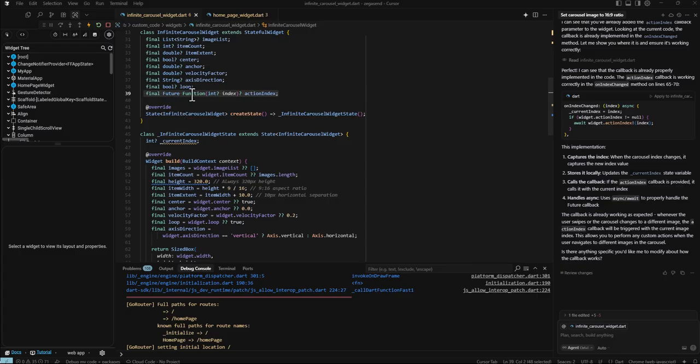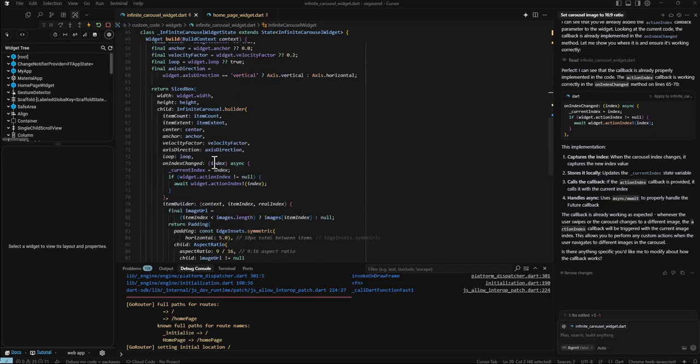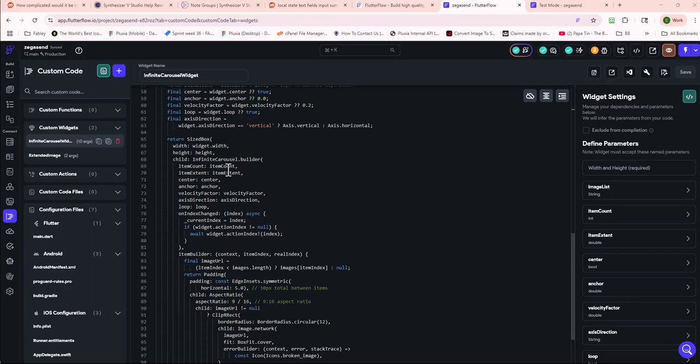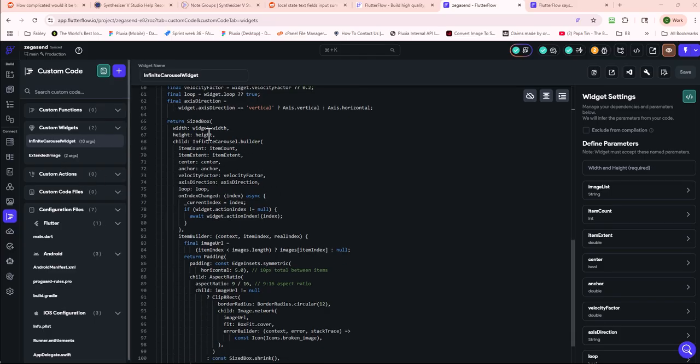Now that means that the cursor looks a little bit different. The future callback has been added over here, and we can see there's also some additional code that's been added, which is onIndexChanged. We're going to implement that callback into Flutterflow. So we can now copy that back into our Flutterflow project, and that will allow us to do some logic on the action chains. I will go across now and show you what I've done.